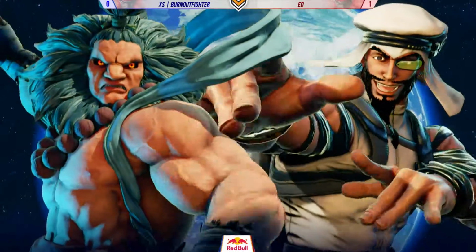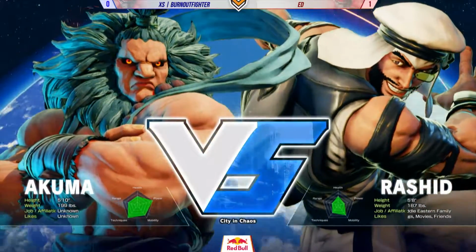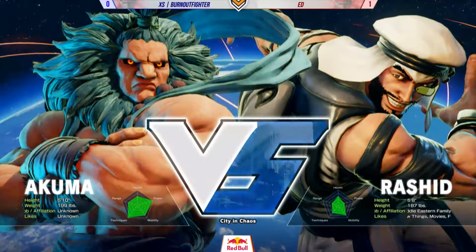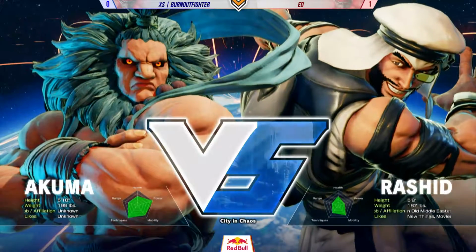He's got pretty much every tool you want in a character. He's got DPs, he's got fireballs, he's got a teleport, he's got mix-ups, he's got damage. The only thing he doesn't have is life. But that's what he's always been like. He's always been a low life, high damage output character with a lot of mix-ups. So let's see if this character switch works out for Burnout. It's the classic glass cannon.